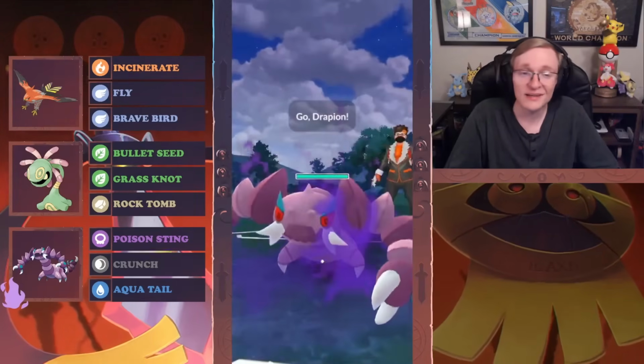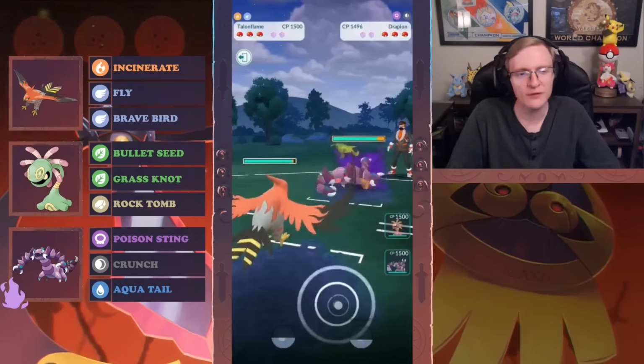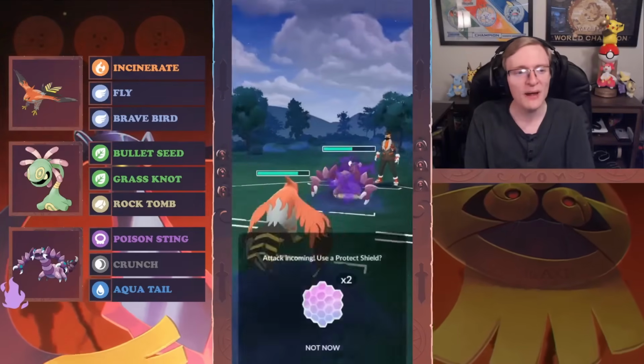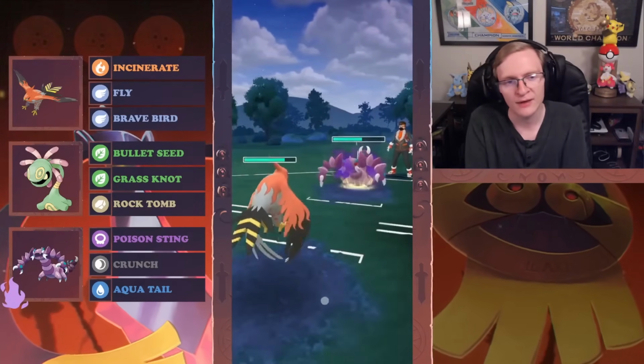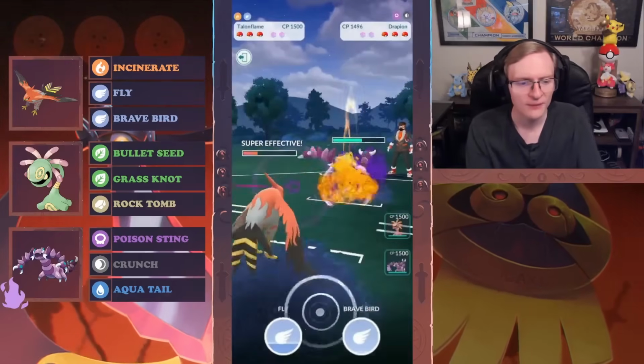Our next game is going to be Shadow Drapion, again, into our Talonflame. We've seen this matchup a couple times today. Very playable, but I mean, it's not a matchup I want to be in, but our backline also doesn't have a great answer, so I'm fine kind of just soft losing, or maybe winning the one-shield matchup, depending on how our opponent wants to put this out.